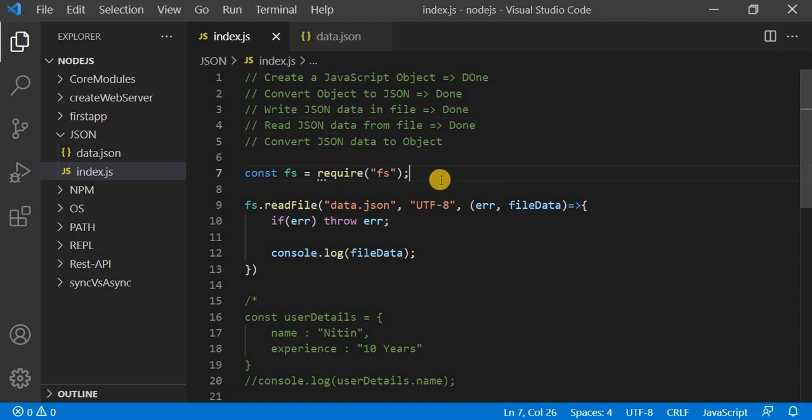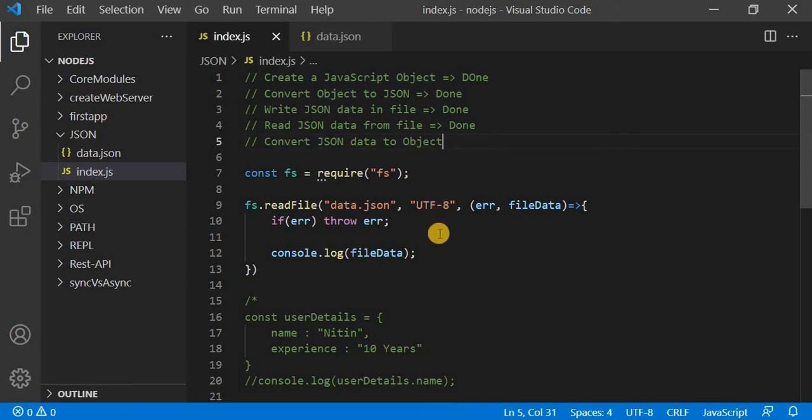When we talk about the earlier stage, we used XML, but nowadays JSON is used most of the time. So guys, this is a very important video, so just watch it carefully and understand all the things. Now we will move to the next one, the last challenge of this video: how we can convert JSON data to an object.